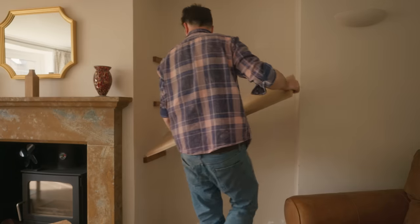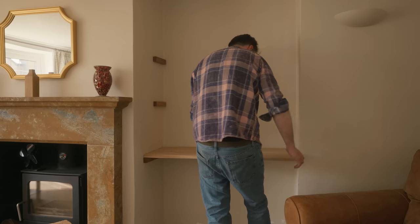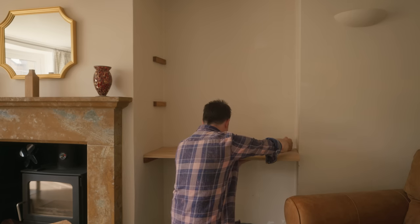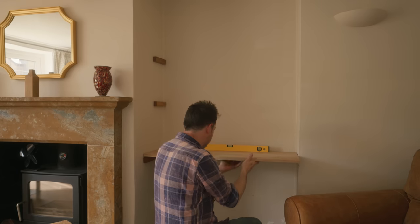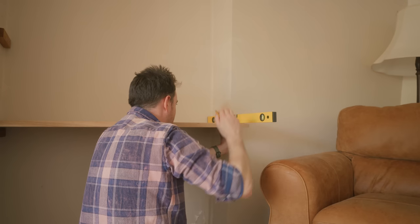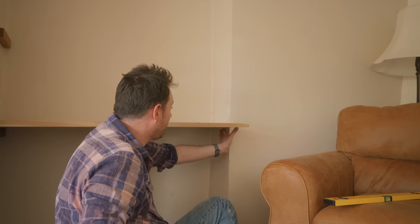Right, let's get these shelves offered up. So, sat on the first bracket, lowered down. Okay, well, it's staying there with a friction fit, so hopefully we're about right. Yeah, that seems all right. Now I've got this into place and level, I can mark out where the next bracket needs to go and just keep working my way up.